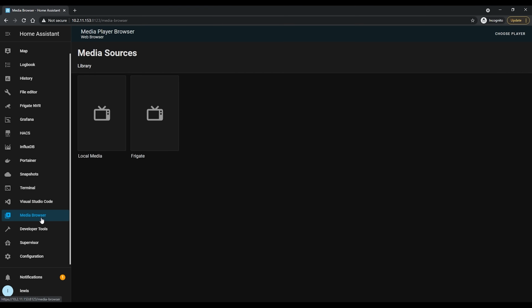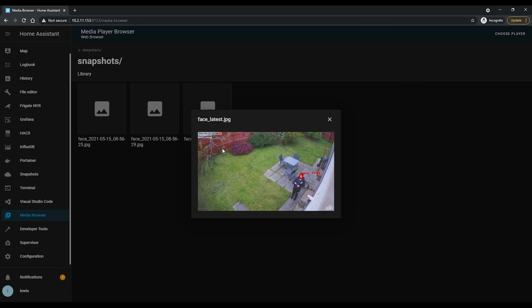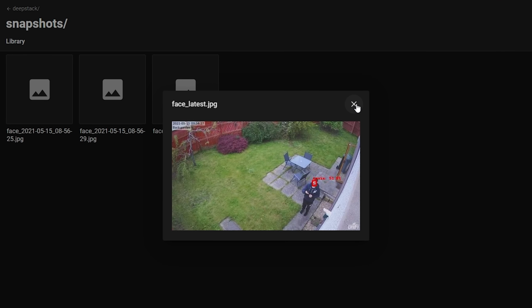Next, we're going to add an image to this notification, for example from a security camera. And I've got this example image that I'm going to be using that is in my media browser, and it's pulled from the security camera, ran through person detection and then face detection, and this is the resulting image.